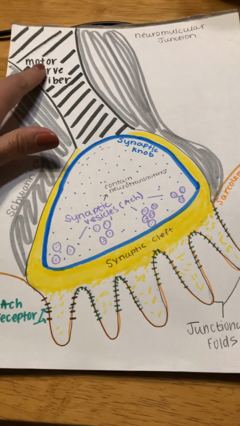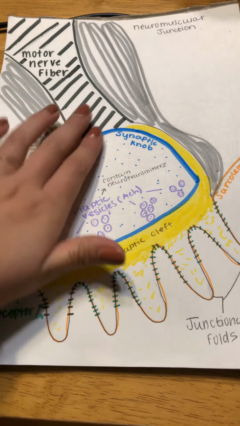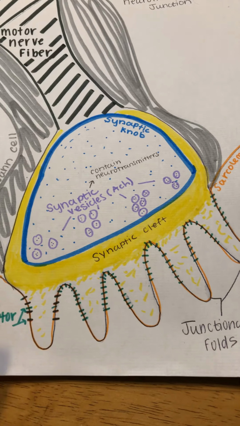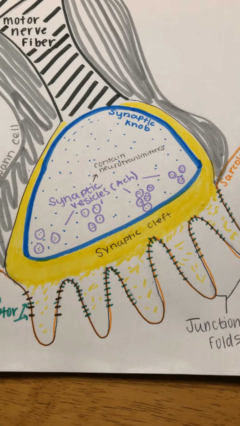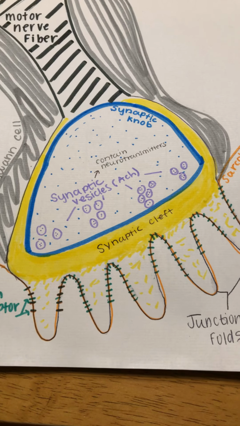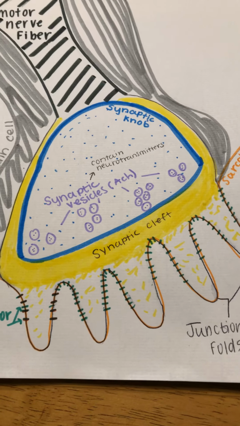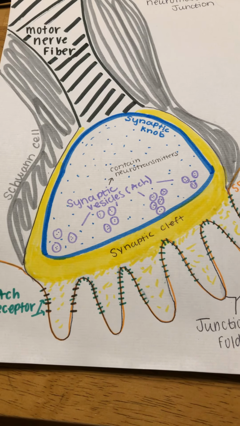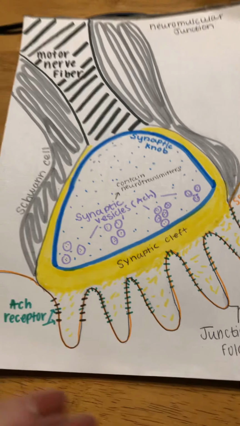So here is our motor nerve fiber, and this is where the signals come down and it meets into all of this. So we'll start with the blue ring around here, and that is my synaptic knob. So this is the end of the nerve fiber, and this occurs at the end of each synapse. The knob doesn't directly touch the muscle fiber, and that is because it is separated by the synaptic cleft, which is my yellow that goes around there. This is a narrow space, just a little bit wider than a plasma membrane. And that is a place where it allows all these vesicles to get through.